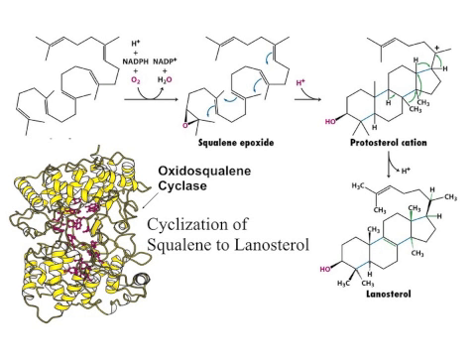The last series of reactions involve first a cyclization of squalene to form lanosterol, and this cyclization is catalyzed by the enzyme oxidosqualene cyclase. This forms a reactive epoxide that spontaneously rearranges to cyclize squalene and form lanosterol.